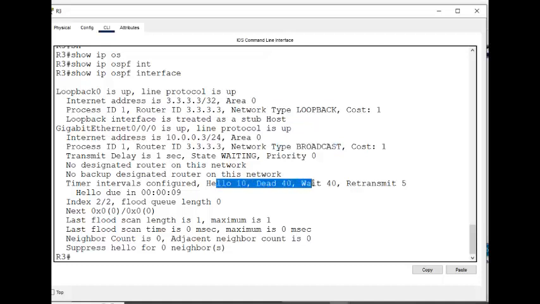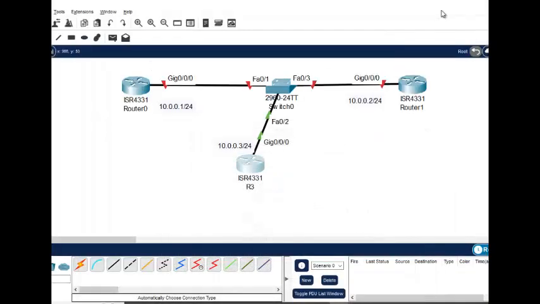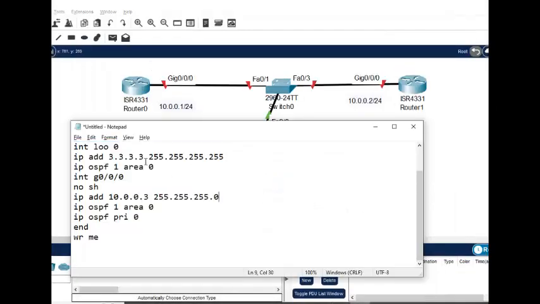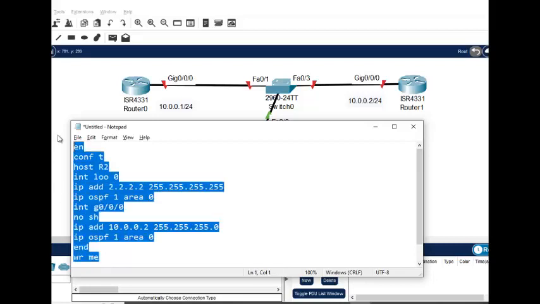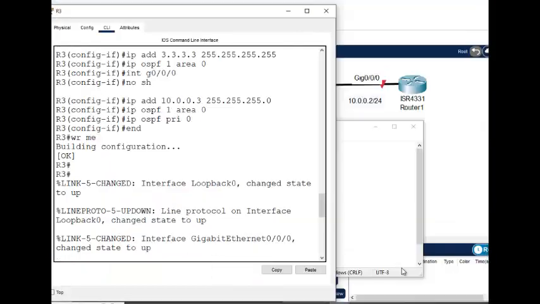All right, now let us go to the next router. See, this time I'm not setting any priority. You will see priority 1, which is default. Then I will make it 0. But I don't want R3 to negotiate. So I'll just shut down the port for a while because I want to show you that priority thing. R3, which we already configured, I shut down the port. This is R2.